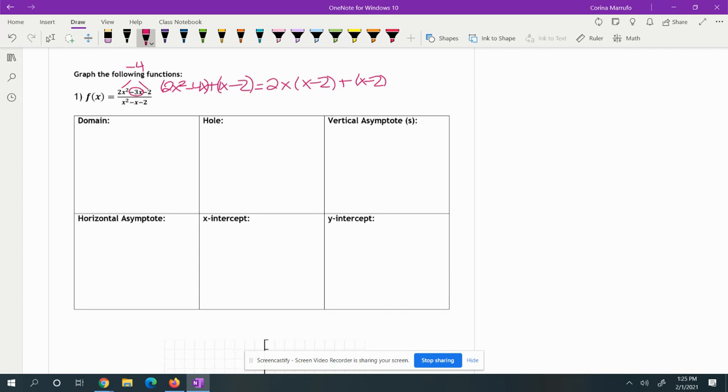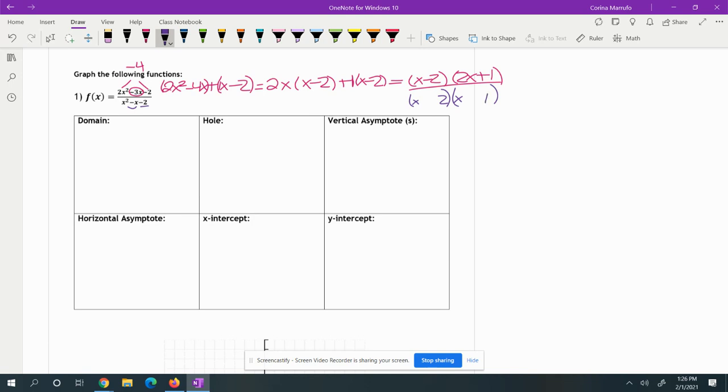Okay, so then one more step to factor the top. They both have an x minus 2 in common. That's what I take out, and I'm left with 2x plus 1. Okay, because remember, if there's no number here in the front, it is a 1. Okay. On the denominator, this one's a little bit more simple. We have x squared minus x minus 2, so we're looking for two numbers that multiply to negative 2, but will add up to negative 1. So x times x gives me x squared. 2 times 2 gives me 4. Oh, I'm not looking for 4. 2 times 1 gives me 2.